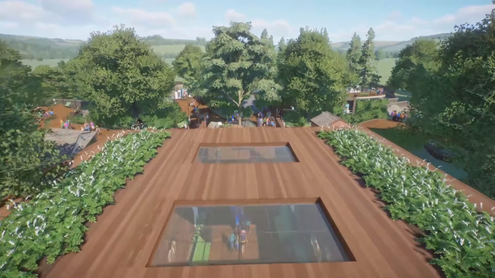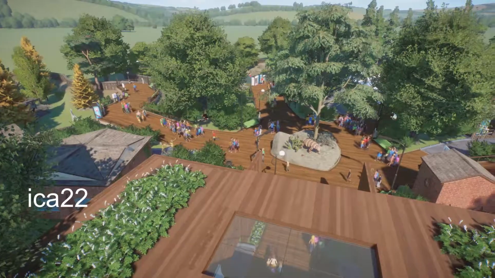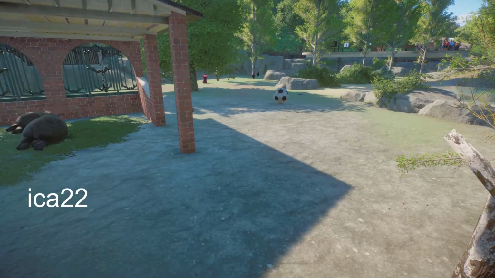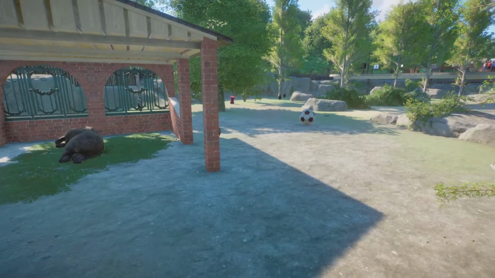Our last piece this week is called Bear Zoo. It was made by ICA 22. In this park, we have 4 habitats, right around 17 bears in here, and all your guest and staff facilities.